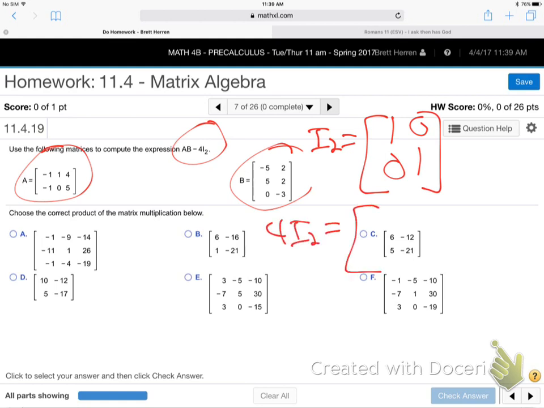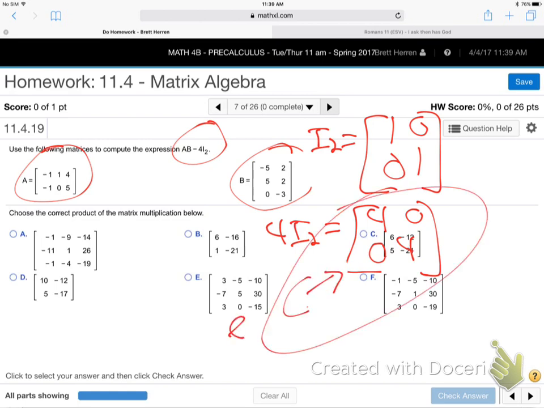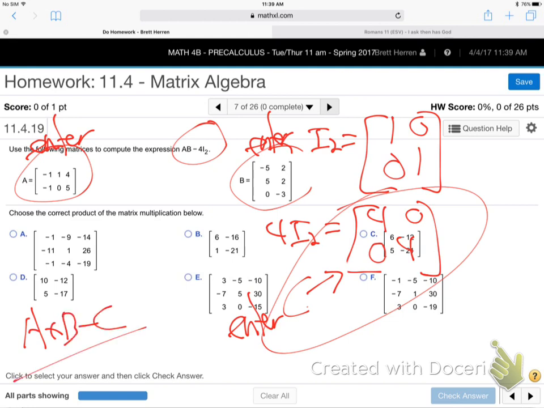What is 4 times I2? Remember what happens when you multiply a whole number or any number by a matrix? Anything times 0 is going to stay 0, but the 4 times the 1 and the 4 times the other 1 will make 4. So that's 4 I2. It's just 4's down the diagonal. The other entries are still zeros because 4 times 0 is still 0. So I would call that matrix C and put that into matrix C on my graphing calculator. Enter A, enter B, and then just go A times B minus C on your main screen. Does that make sense?